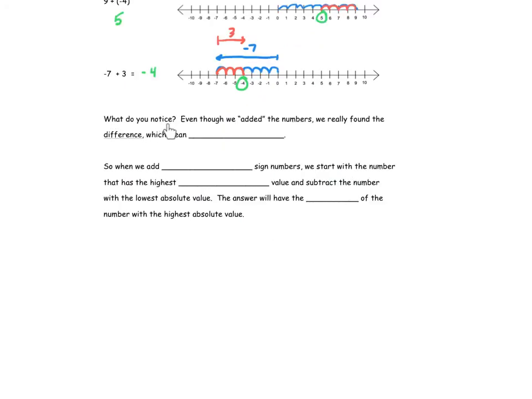So what do you notice? Even though we added the numbers, and it said that we're adding, we really found the difference, which means subtraction in math. So let's write that. So when we added different sign numbers, we really subtracted. So the difference means subtraction. So when we add different sign numbers, we just worked with different sign numbers.